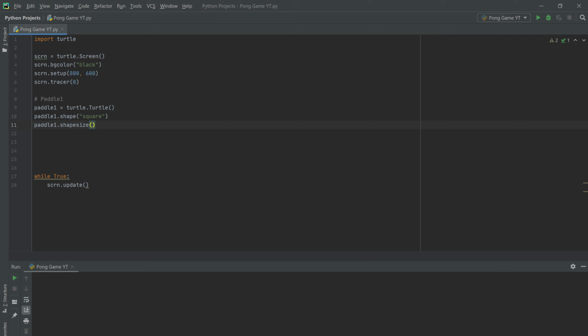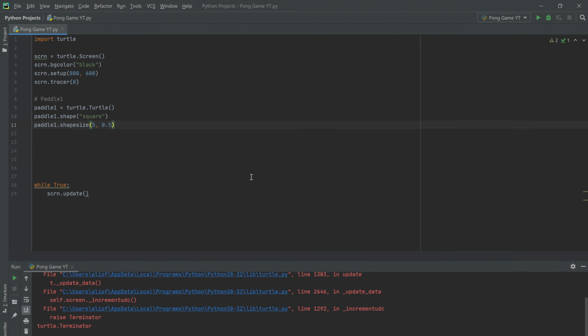So I'm basically going to say shape size 5. So I'm just going to say 5 for the length, and I can also decrease the width by half, so it's more skinny. So I'm just going to say 5 comma and then half, okay? And this basically allows me to get a nice and long paddle.